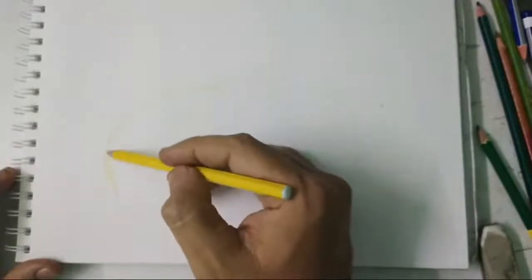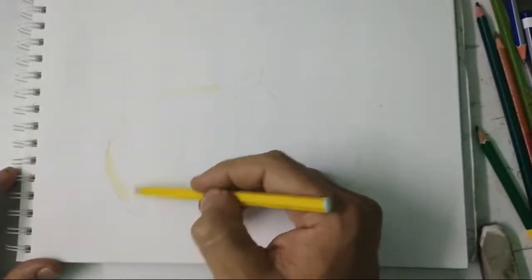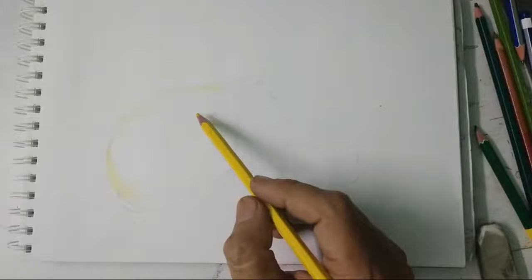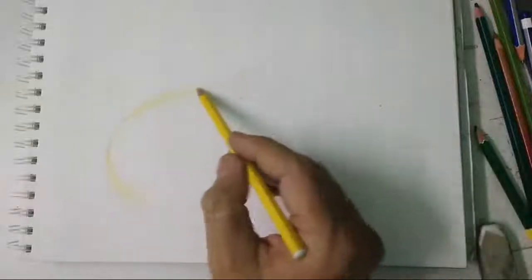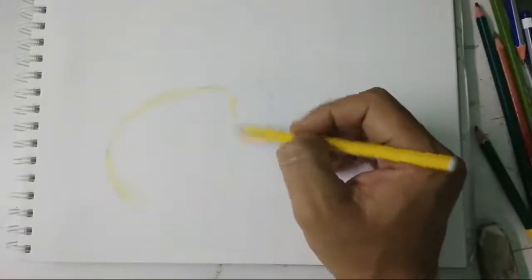So if I have to shade yellow, then I have to shade in such a way that the yellow is blended with another yellow, because I am making a still life. And in fact, in any drawing, we have to follow the same sequence of having three tones. So here I have to use yellow. And I am doing it quickly, and I will try to get it as close to reality as possible.